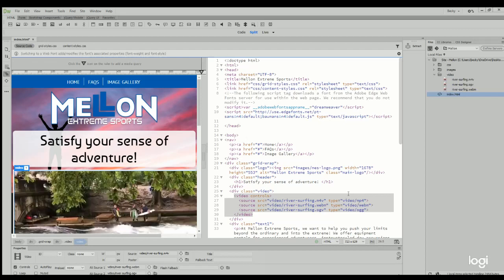In the fallback text field right down here, if possible, click into it and type in, your browser does not support the HTML5 video tag. Please update to a current browser. You always want to put these in because you have no idea what actual browser your user is using, or if they're updated. So type that in.